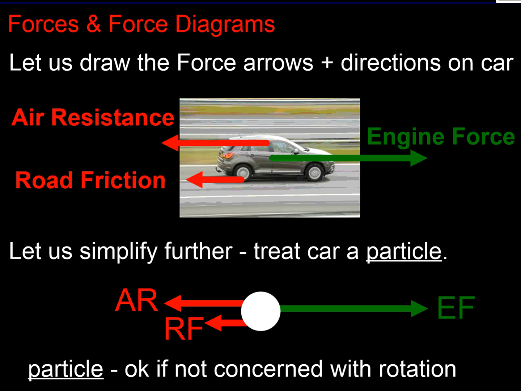So first thing we've got an engine force, haven't we? Now we could spend time talking about the pistons and the powertrain and all that sort of thing, and it would all get really complicated. So actually what we want is just a very simple idea that we've got an arrow pointing forward, which is the ultimate force of the engine. Yes, that's what's driving us forward.